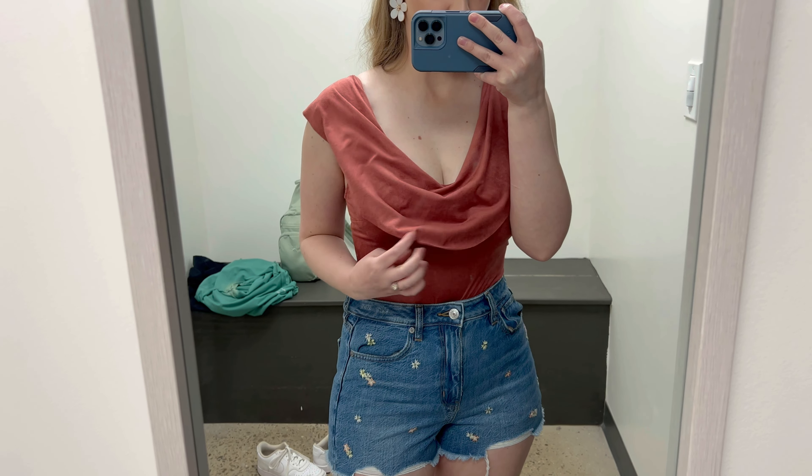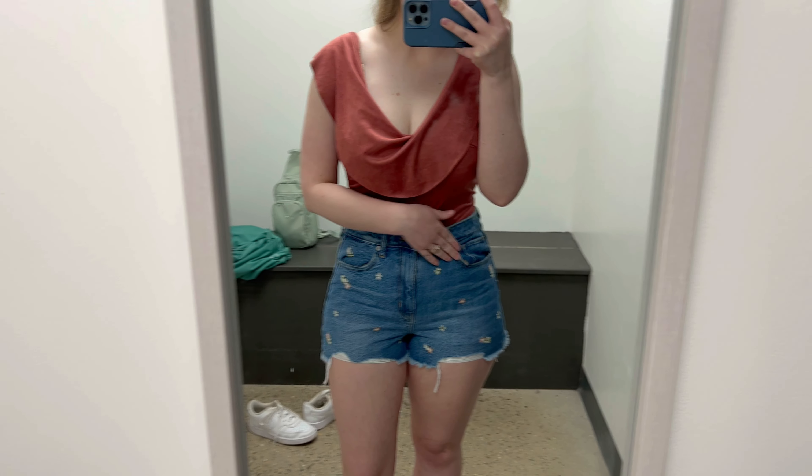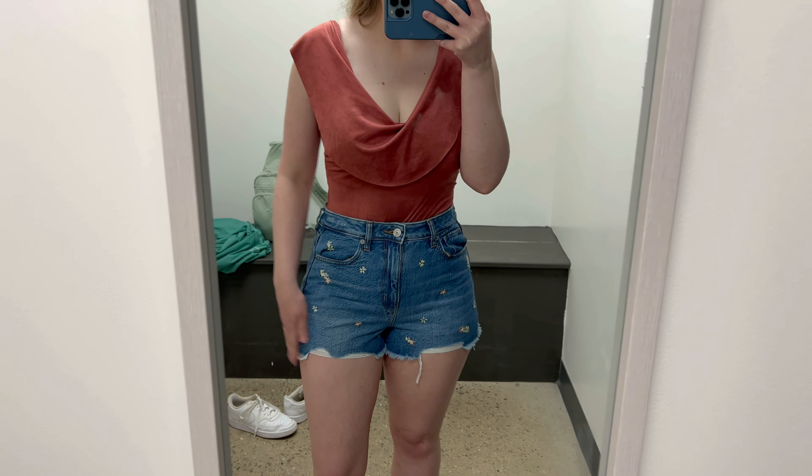So far, these are the only two pieces I've found that interest me at Vapor — a bodysuit and a romper. I'm not having as much luck initially here as I was at Sozo. But I didn't get that much from Sozo in comparison to what I tried on, so I'm going to keep searching. The dressing room mirror here is really wonky — they used to have better mirrors. I have the bodysuit on, which I really do like — really, really cute. Then I have some American Eagle shorts on, but they're too big in the waist, so I'll have to put those back.